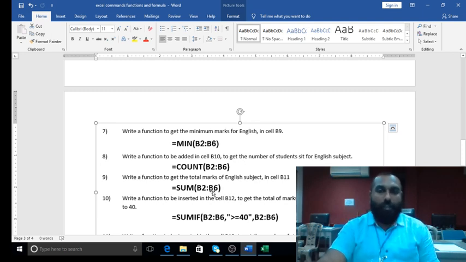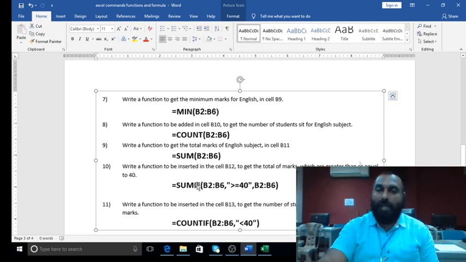So here you have to take the total of this. As we have discussed earlier, equal sum, whatever range you want, you give the range, and with that it will display the total. Sum if means we are giving a condition. We want to take the total according to this criteria. So you are giving greater than or equal 40. So 40 and above will be included in the total, and it will display the output, the total of the marks. So here we have given the range too.